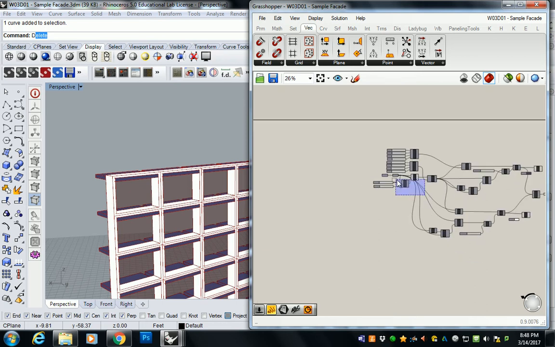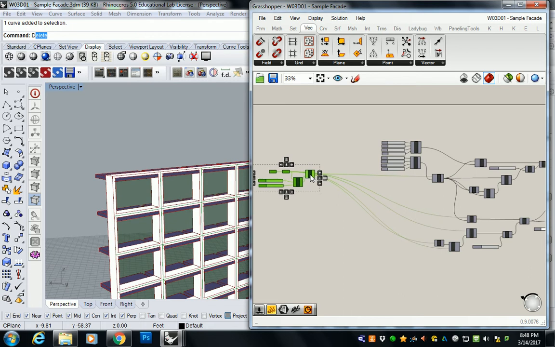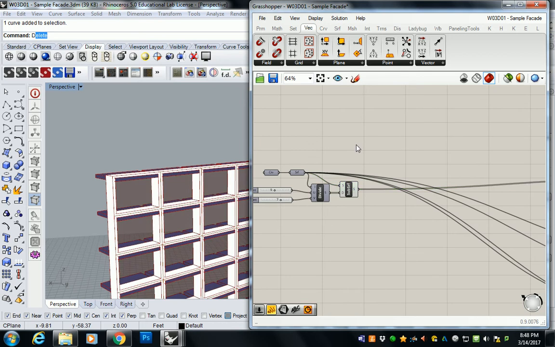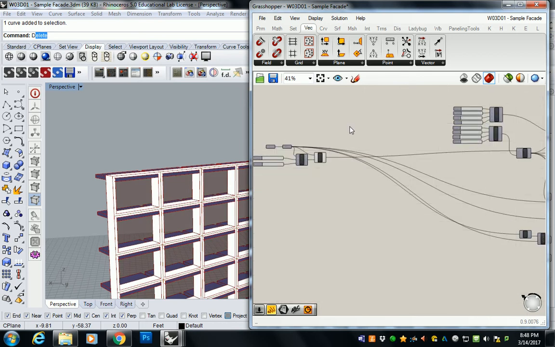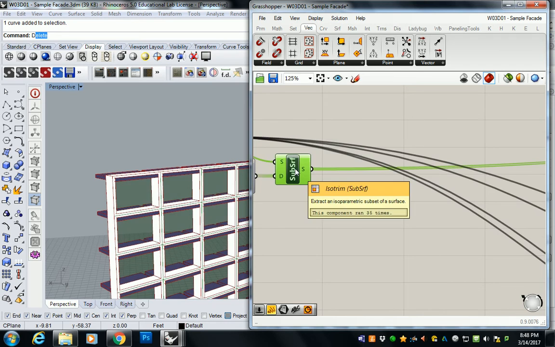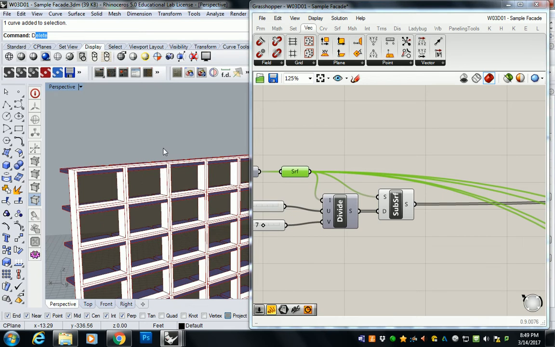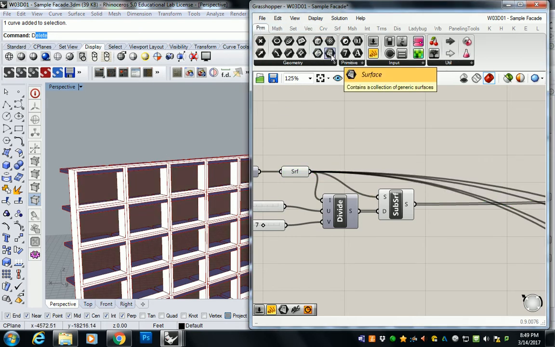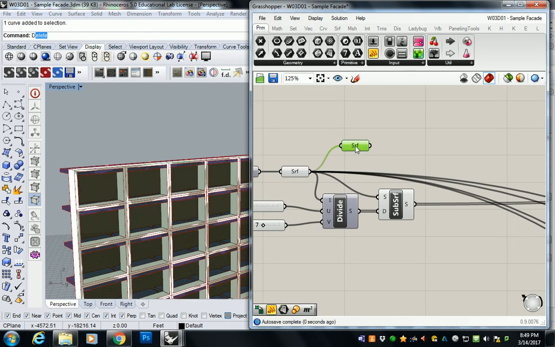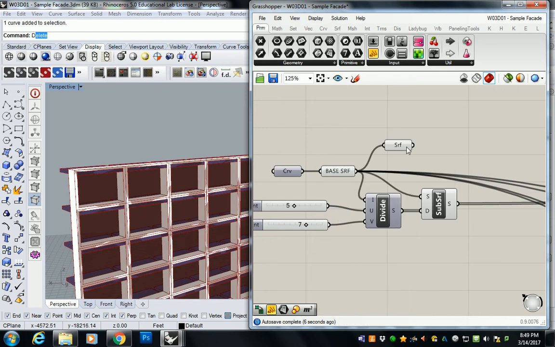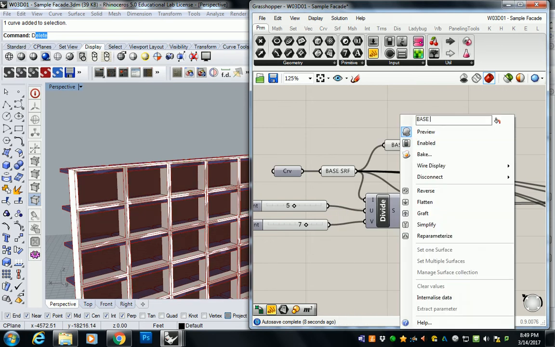So in order to do that, I'm going to pull this part of the definition back, and I'm going to start to clean it up. Okay, so first off, the subdivisions, or rather, let me start with the original surface. That's this. This is the original surface that I referenced into the definition that was not subdivided at all. So I'm going to create empty params for both of them. I'm going to go to Param Surface and plug that in here, and I can call this base surf. And right click this one and call that base surf.